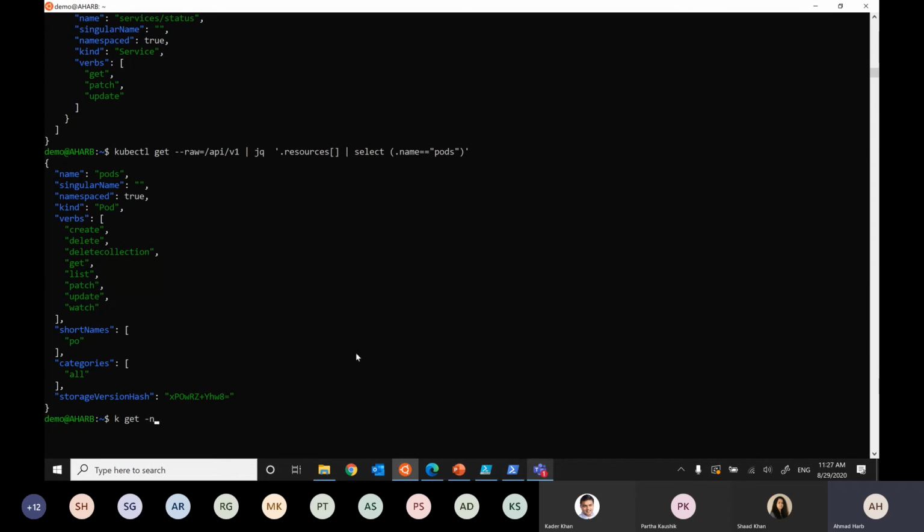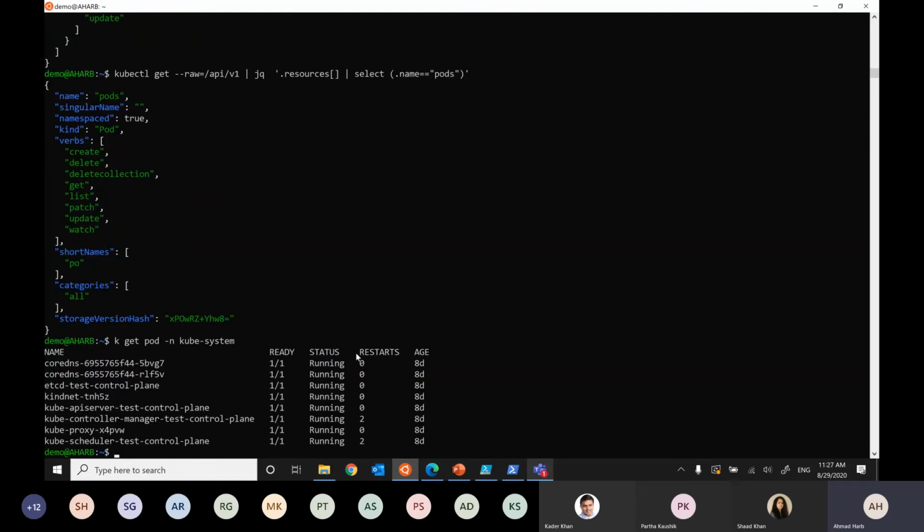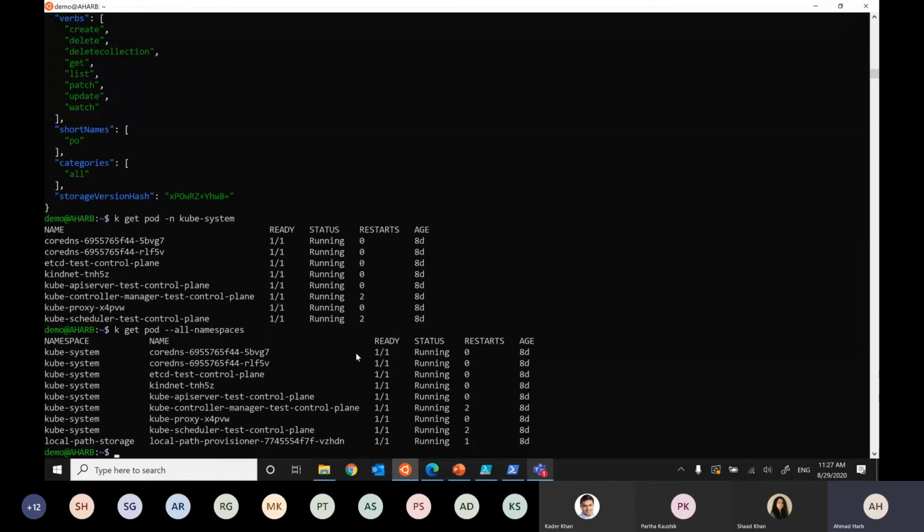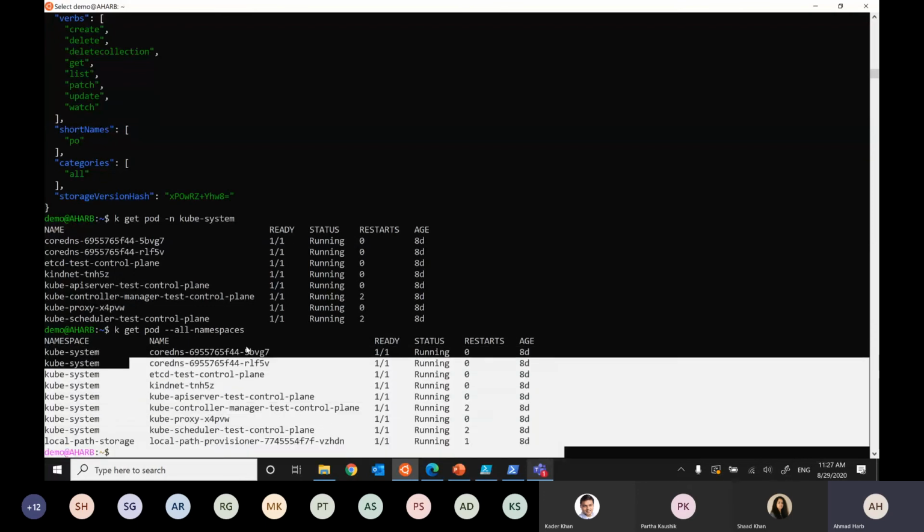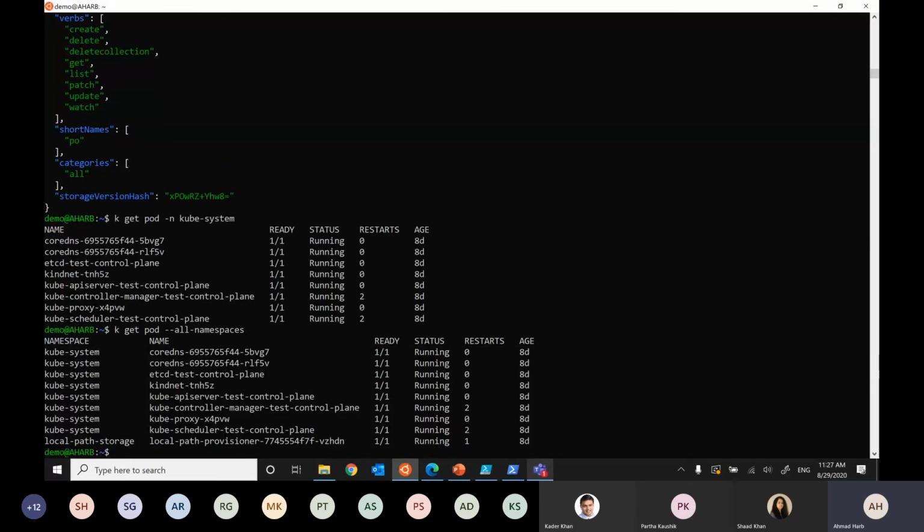This is very important. When I'm getting objects, let's say I want to get the pods in the kube-system namespace, it will give me only the pods that are in kube-system. If I want all namespaces, I can give all namespaces, and it will give me all the pods in all namespaces. As you can tell, when you get them, you always get what the namespace is. You can ask for more information. You can query this. There's jq that works with this stuff, to filter it out. But yes, you can get that for sure.